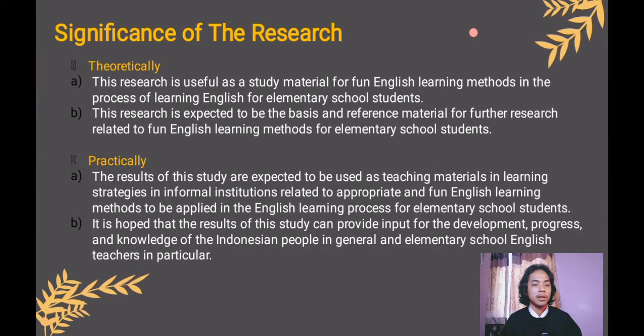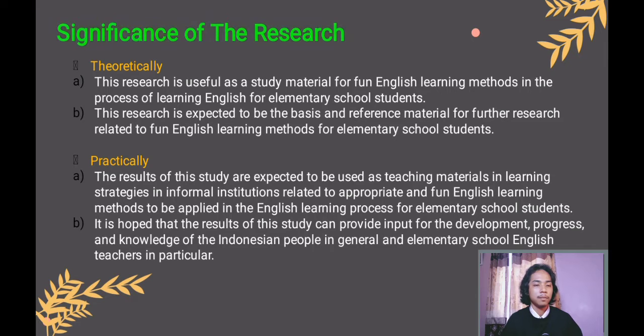In this research, the significance is, first, theoretically. This research is useful as a study material for fun English learning methods in the process of learning English for elementary school students. The next is, this research is expected to be the basis and reference material for further research related to the fun English learning methods for elementary school students.